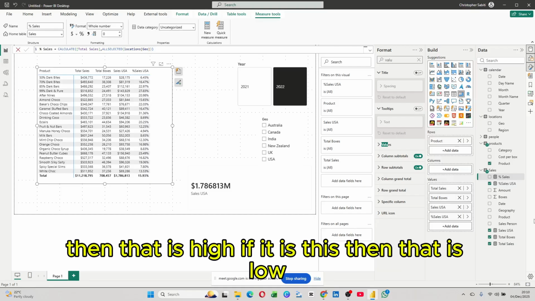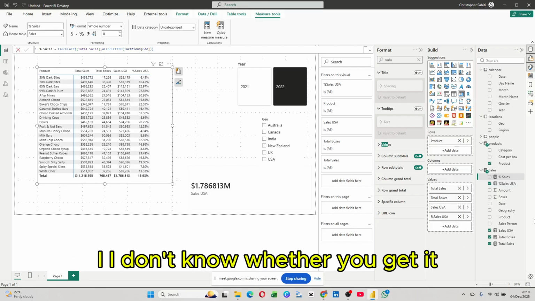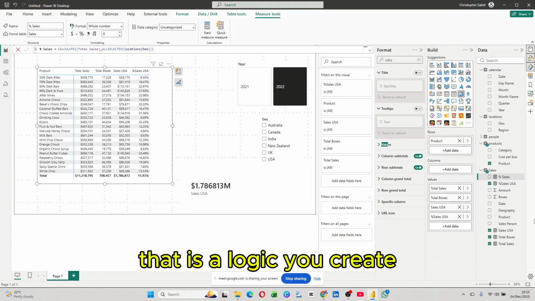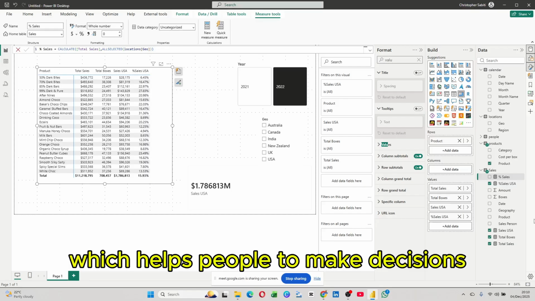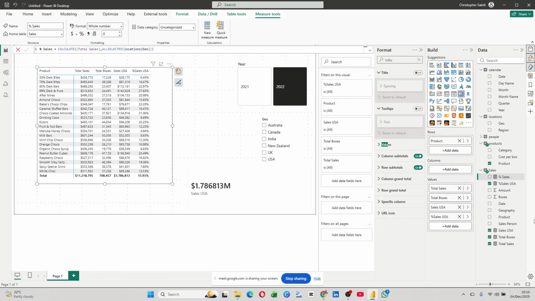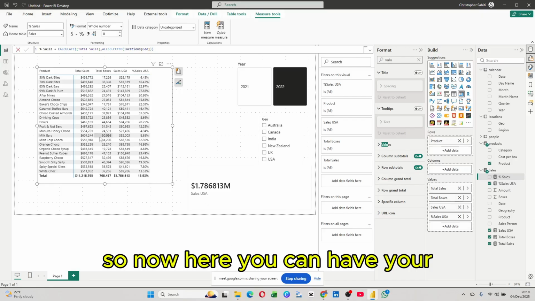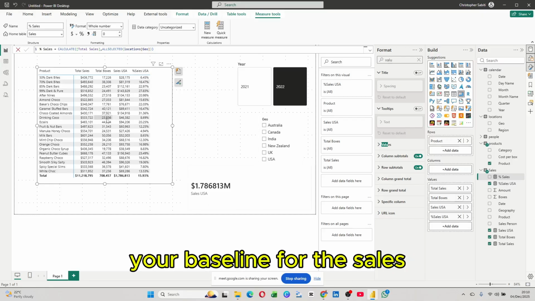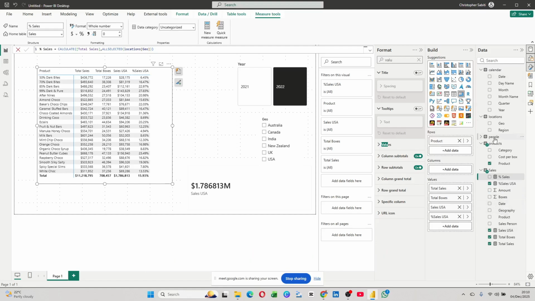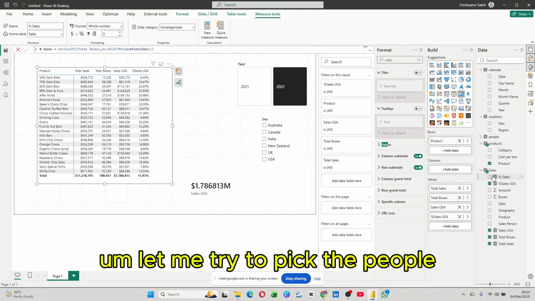If it is this, then that is low. That is a logic you create which helps people to make decisions, what ran low, what ran high. So now here you can have your baseline for the sales maybe per product, or you can have the baseline per the sales personnel. Let me try to pick the people.